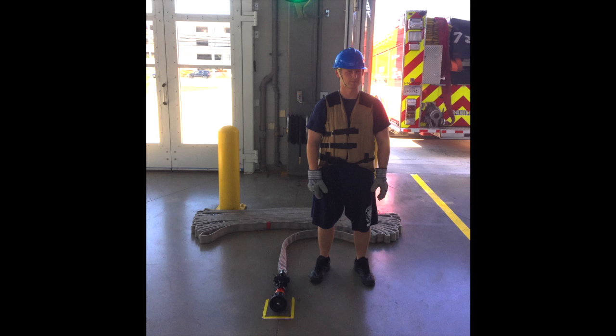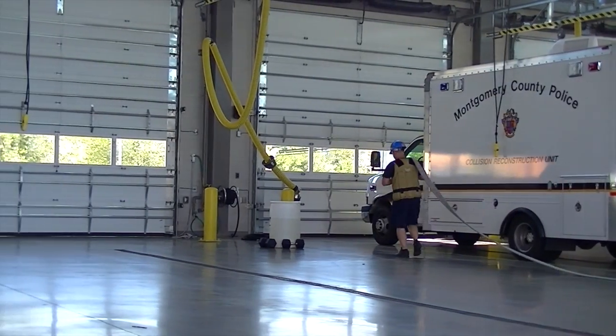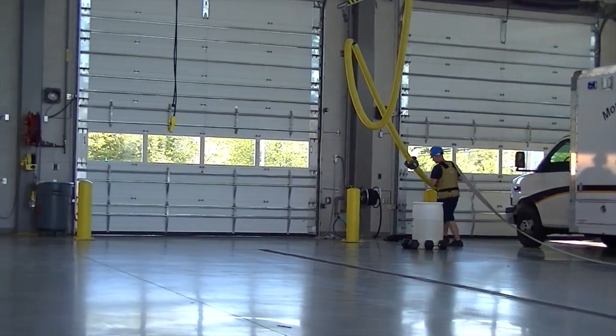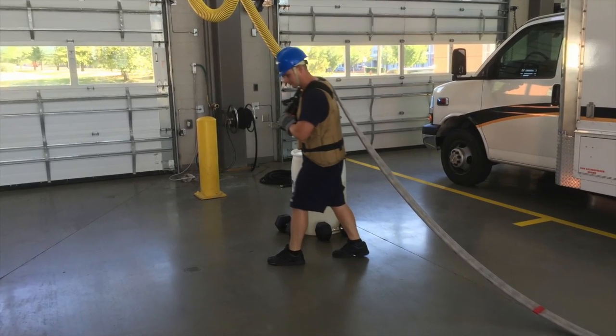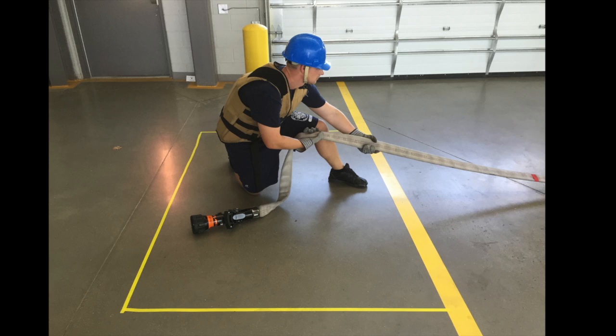Now, let's cover some of the rules and tips during this event. First, when advancing the hose towards the barrel, it is imperative to go to the outside of the barrel. It will be an automatic fail if you go to the inside of the barrel, as seen in the picture.